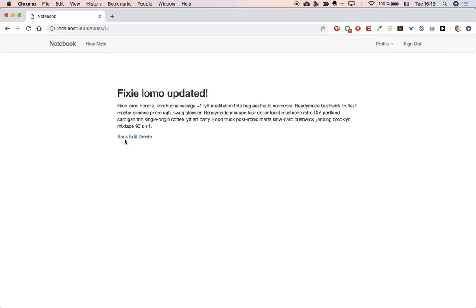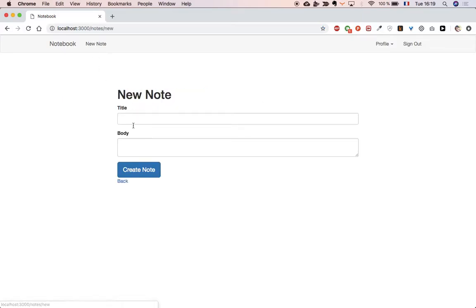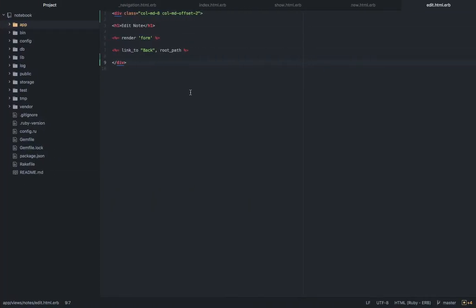Let me go to the new page right now. What I want to do is increase the size of the body. Every time you enter a lot of content, you will not be able to see what is entered here, because it's just too narrow, the height. So I'm going to start working on that.